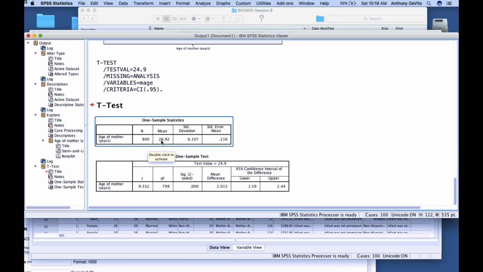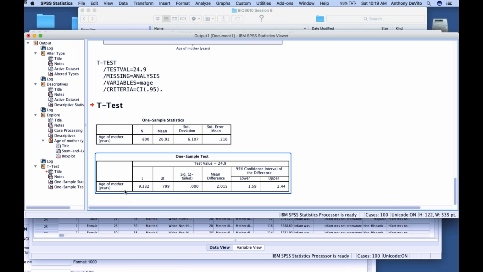Sample size is 800. Our mean, our standard deviation of our sample, our standard error, all the things that we wanted from before. And now, in addition to that, it actually does this test for us. T is equal to 9.33. The minute we see something like that, that's an enormous number of standard errors apart. The probability of getting that big a difference between these two numbers is probably about 1 in a trillion or something, like certainly 1 in a million, right?